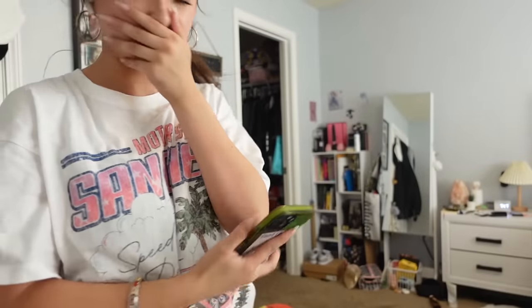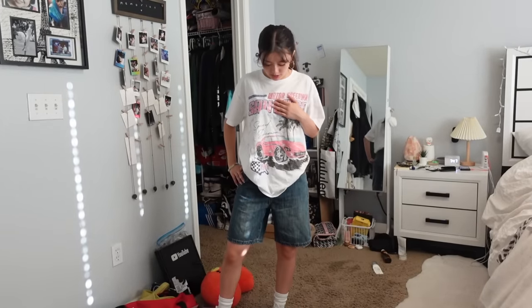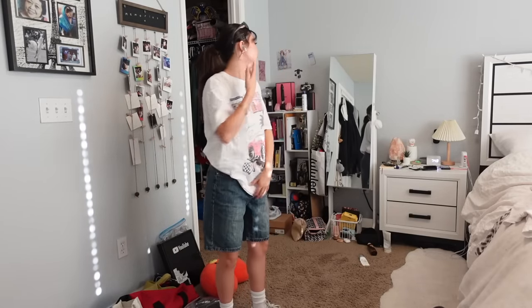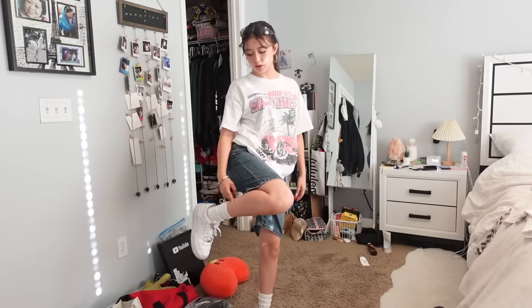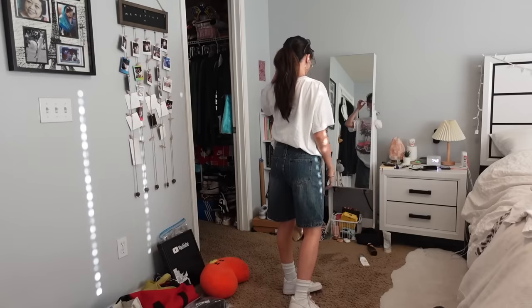Alright you guys, it's Wednesday and I'm about to leave. This is our outfit and I actually really like this one — I didn't expect to. Again it's dress-up week and today's theme is Miami. I know we're in San Diego! This shirt is from Hollister. We're bringing sunglasses — these sunglasses are from Emio, and the pants are also from Emio. I like them because they're not super baggy. I have long socks, my Air Forces, my hair is up with gold hoops again, and I curled the front.